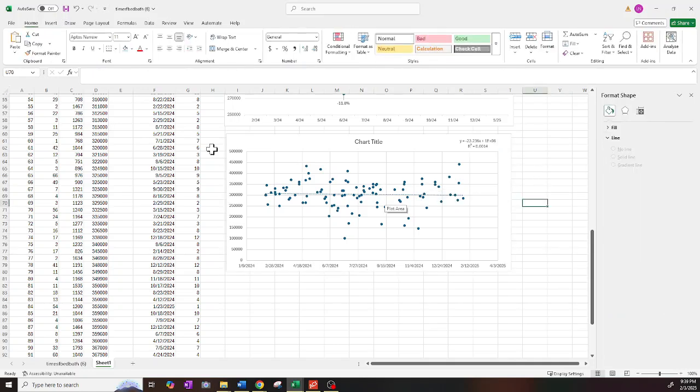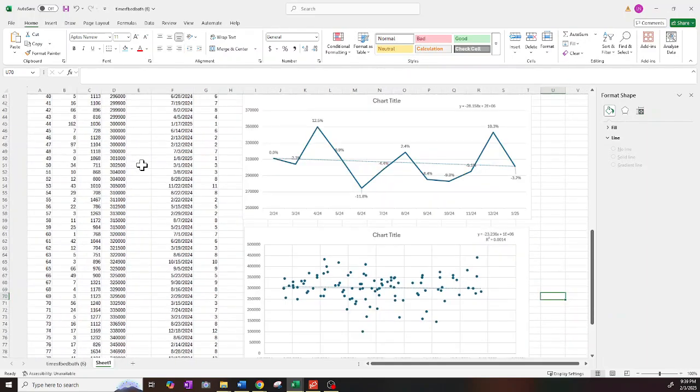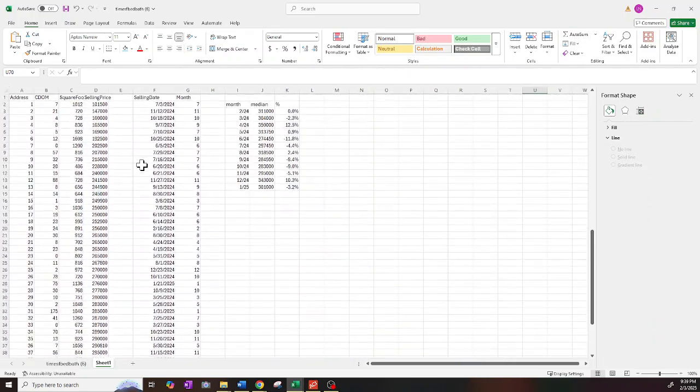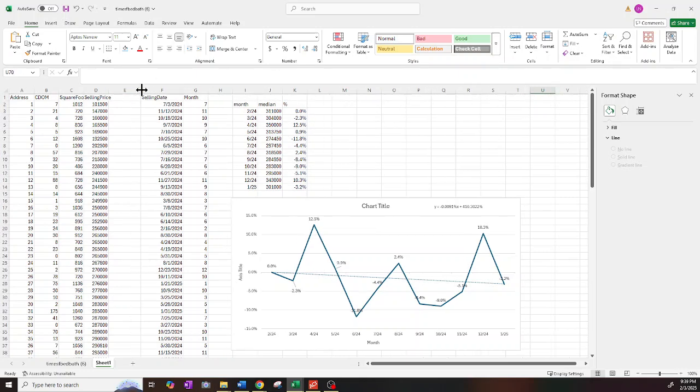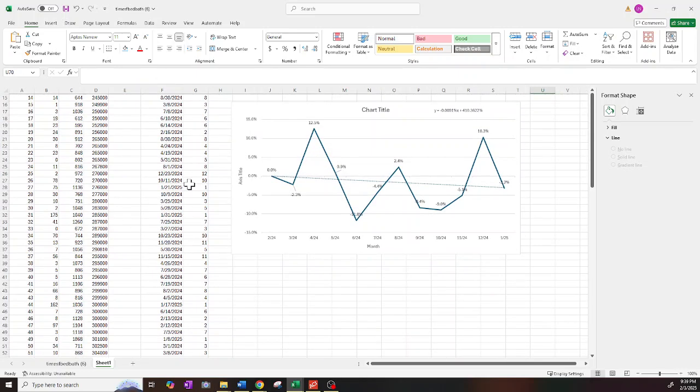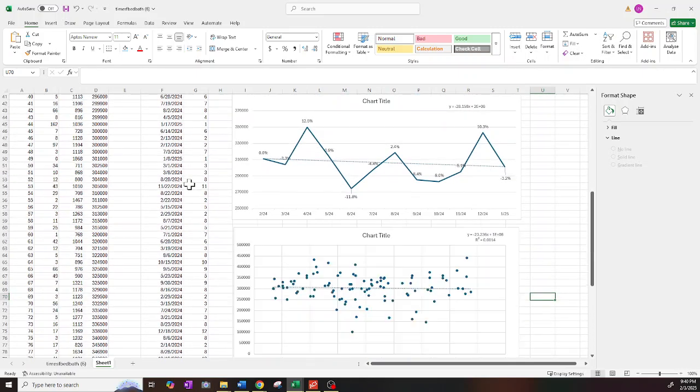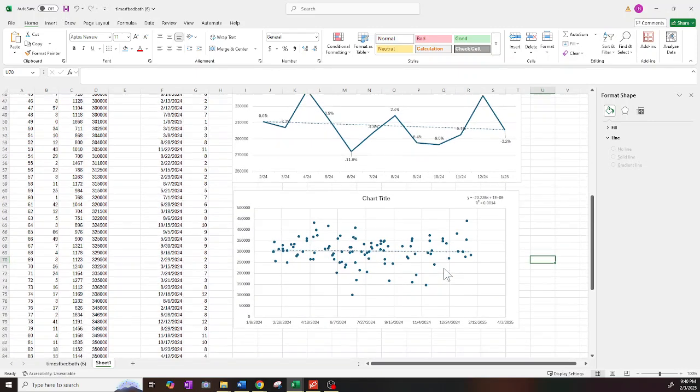So let me show you something here as far as getting rid of some outliers. More than likely you don't want to delete any of your data. You might not want to show what outliers you're not using to your client. I'm not sure. It's probably your decision on that. So let me take a look here.